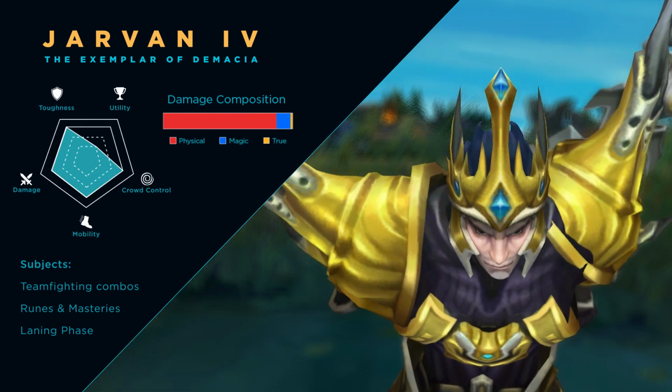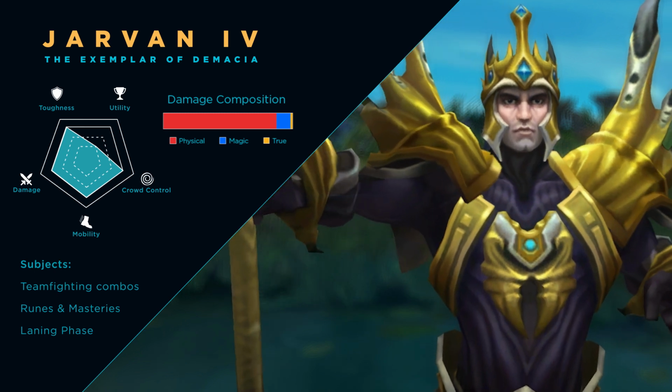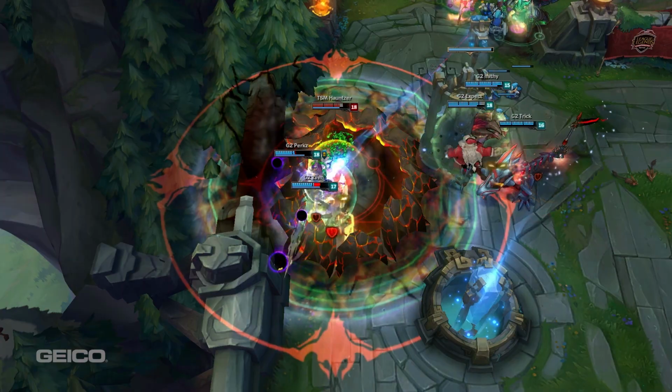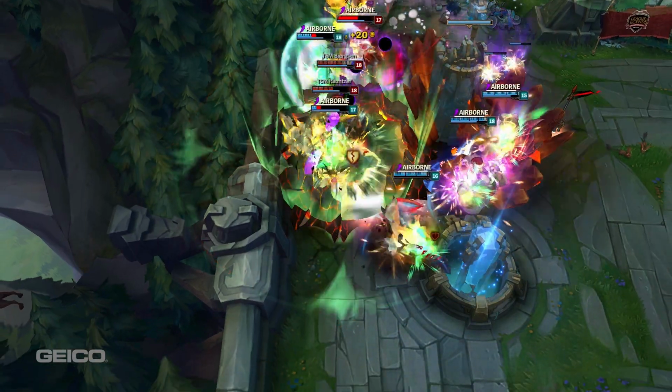This is my guide on Jarvan. Jarvan is a really strong skirmisher and engager for teamfights. He has a really long range engage. He is also pretty tanky and does decent damage.